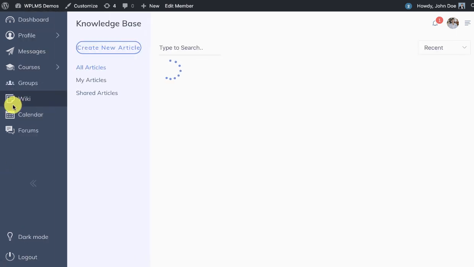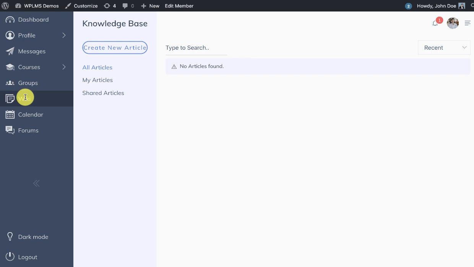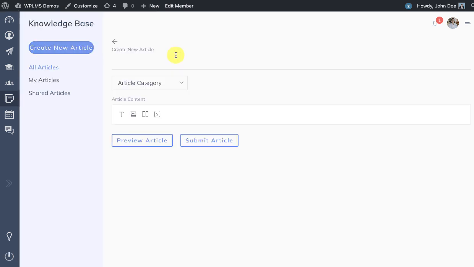Next is the wiki. This wiki component is coming from the Vibe KB plugin, and here you can create a new article.